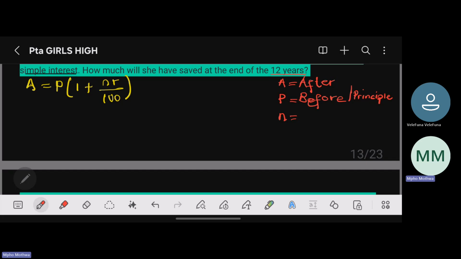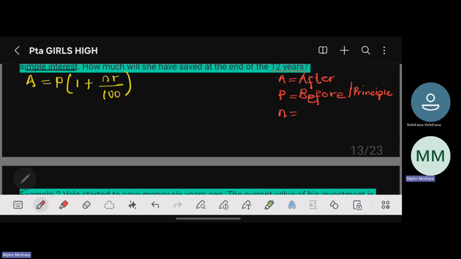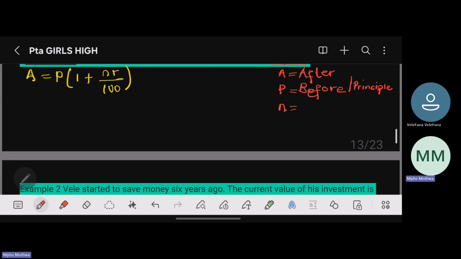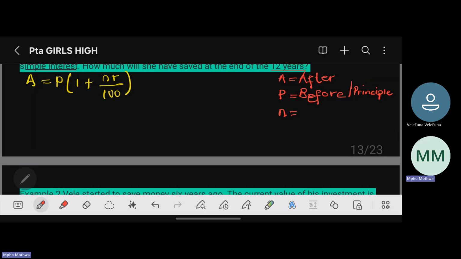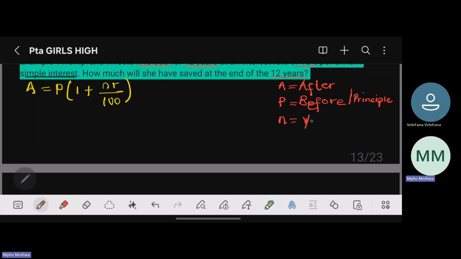Whenever we talk about N, in the case of financial math, we talk about years. Remember, we can express time in various ways. Once you say one day, you are expressing time. Someone can say 1 minute, or someone can say 360 minutes. So we express time differently. You can say 366 days. Whenever you say 366 days, I know that you are talking about a year, but you decided to express it in terms of days. But in financial math, we express time in years.